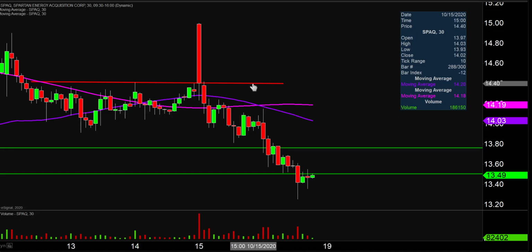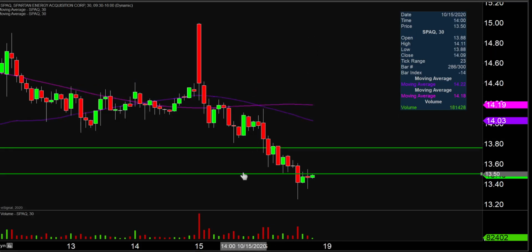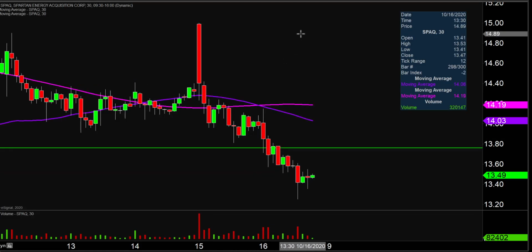First thing I'm going to do here is a little housecleaning, though. Just get rid of these lines down here. Sure, these lines all still pertain, but from a presentation standpoint, I don't want to risk causing clutter and confusion because there's lines everywhere. So let's try to keep this analysis as clean as possible.